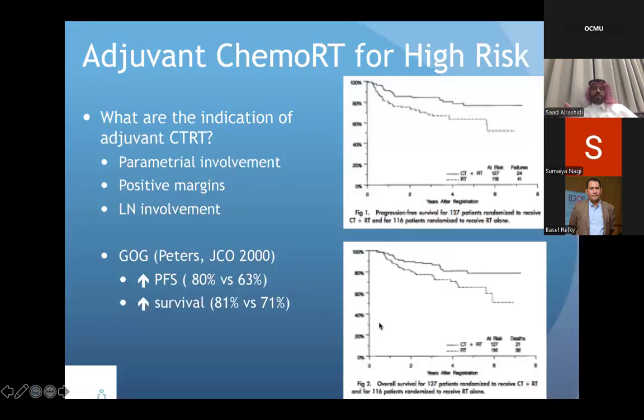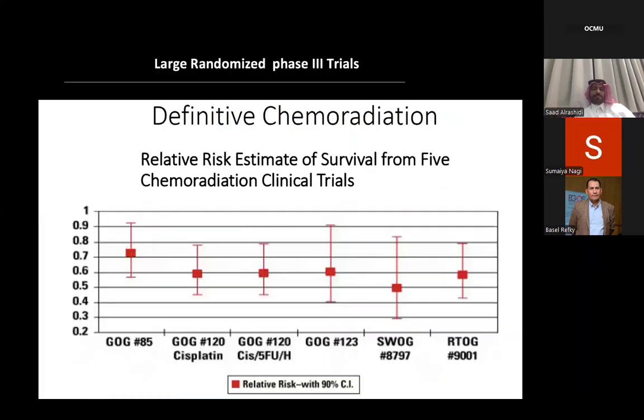For the adjuvant chemoradiation, the 3 Ps: parametria, positive margin, and positive nodes. So all of these you need to memorize. If you just leave my lecture on adjuvant treatment, you need to memorize those two for any exam, for any tumor board, for your life, unless the evidence changes in the future. I know it may be coming.